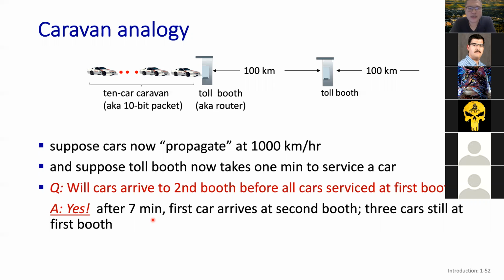So here the queue delay is that if there were 3 cars in the queue, the delay would be 3 minutes. But if there would be 10 cars in the queue, the delay would be 10 minutes, right? Plus the transmission time of 1 minute, plus the 6 minutes for the propagation time. So totally you can calculate how many minutes in the queue, in the transmission, and in the propagation, right? So I think this is some example.